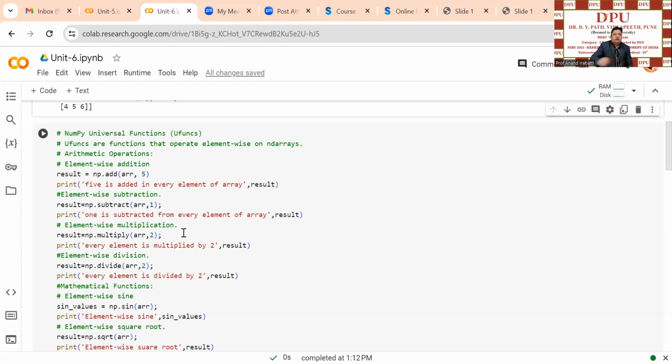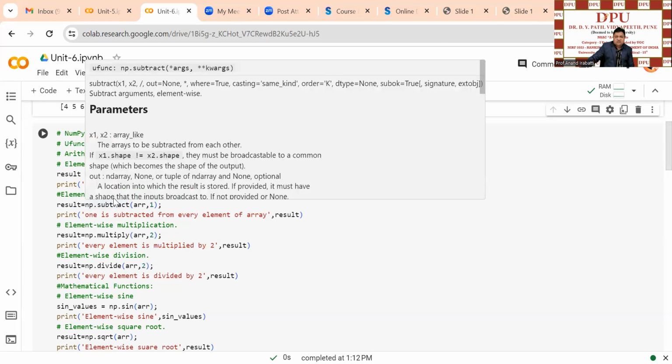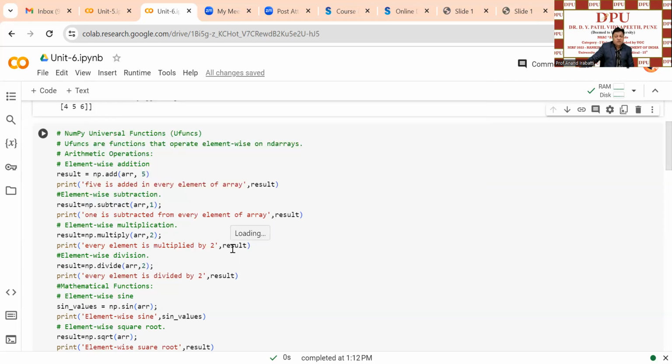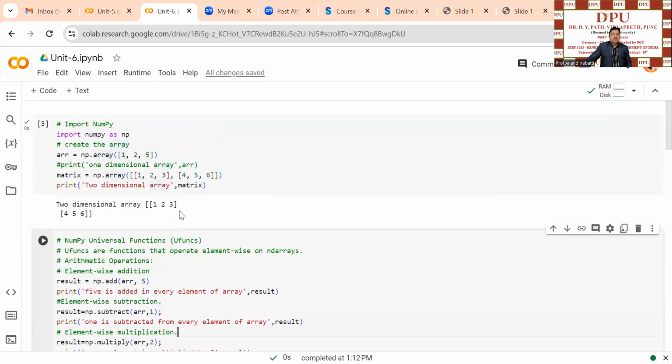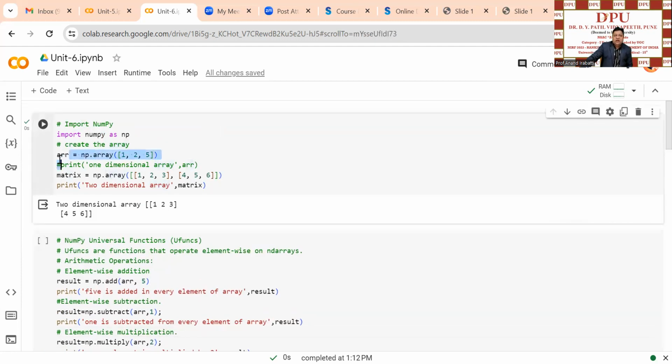So here let's first see the arithmetic functions on the array. Here I want to perform the addition. I want to add the number 5 to each of my elements. So what are my elements? My elements are 1, 2, 5. As you can see, I'm using ARR, which is a single dimensional array.